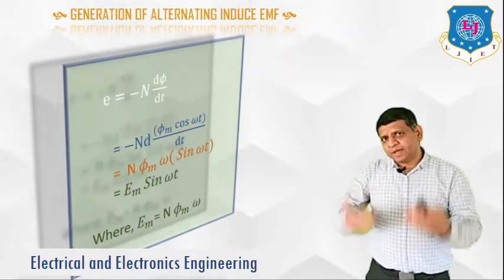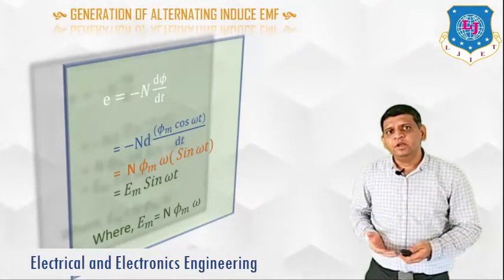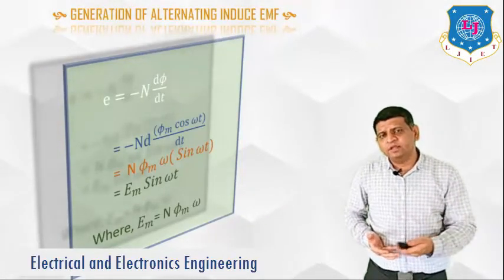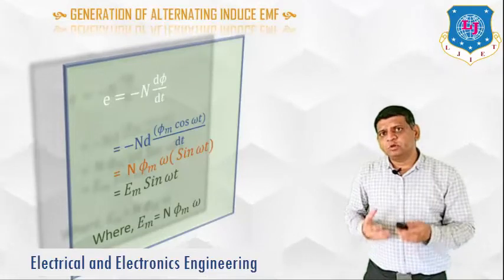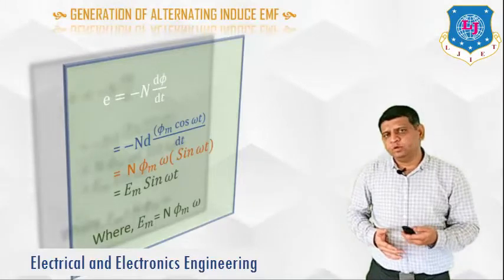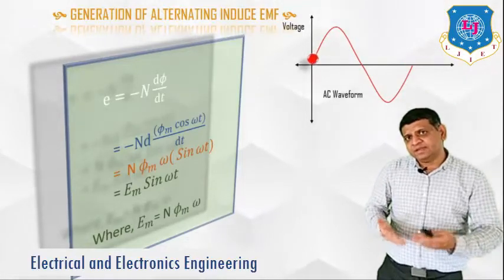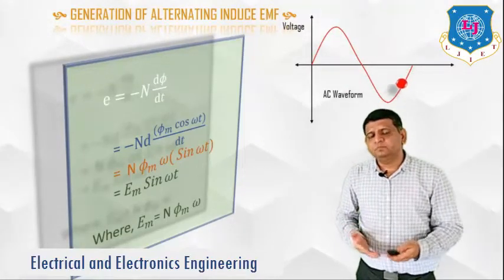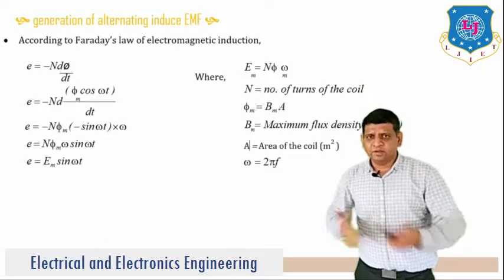So if you apply here Faraday's law of induction, the produced EMF E is equal to minus n into d phi by dt. So phi equation, if I consider phi m cos omega t, and take the derivative of this term, I will find E is equal to Em sin omega t, where Em is called the magnitude, and that Em is defined as n into phi m into omega. In the equation E is equal to Em sin omega t, sin itself represents the alternating condition, right.